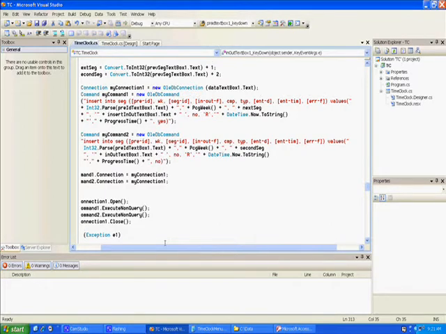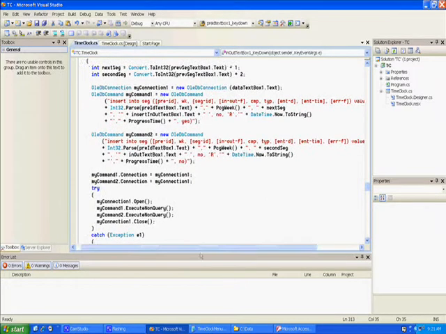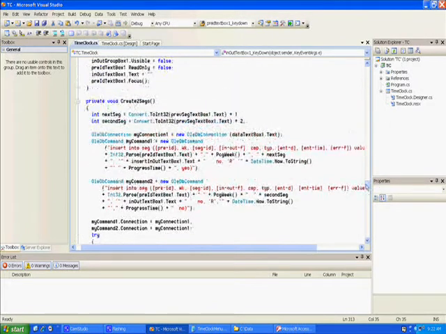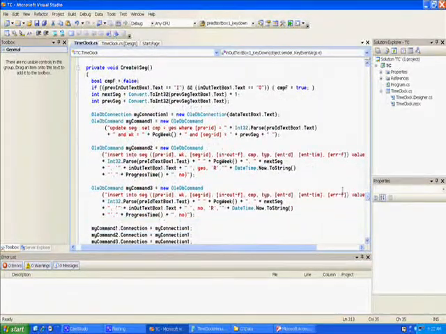When the payroll clerk runs his or her report, they're going to see that there's an error and they're going to go in and fix it. Either that, or the person that clocked in will go tell them, hey, I messed up, you need to fix my time. And here we opened it, we executed the non-query, and we closed it. Right up here for our connection, we use that data text box 1.text. Basically we did the same thing for creating one seg.